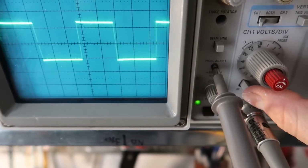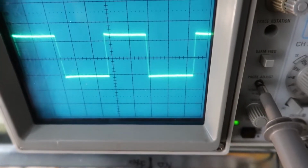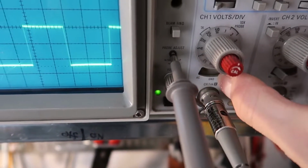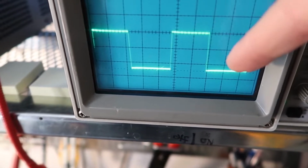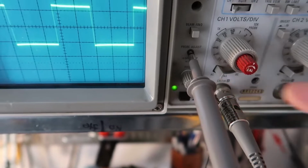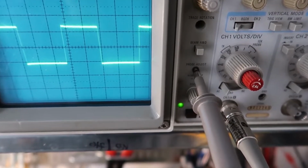We flip it to AC, and you can see it goes up and it goes down, but neither of those voltages are 0 volts. If we switch it to DC, now this is 0 volts and this is minus a half a volt. AC is useful if you're measuring signals that have a large direct current or DC value.